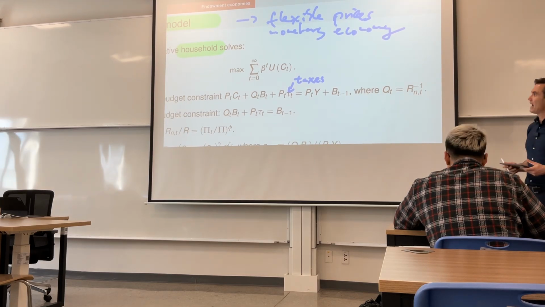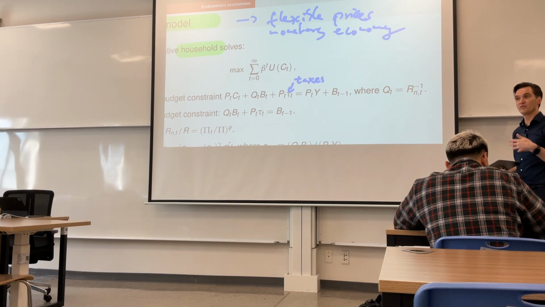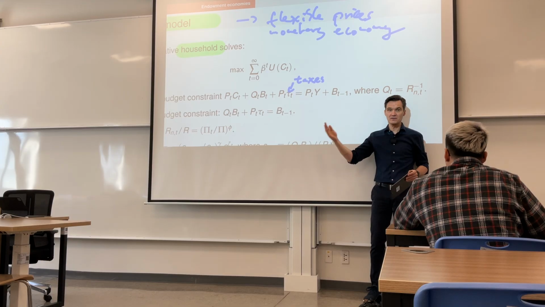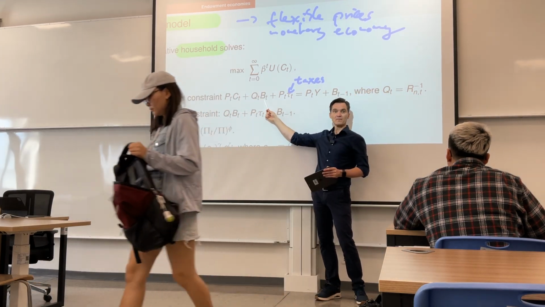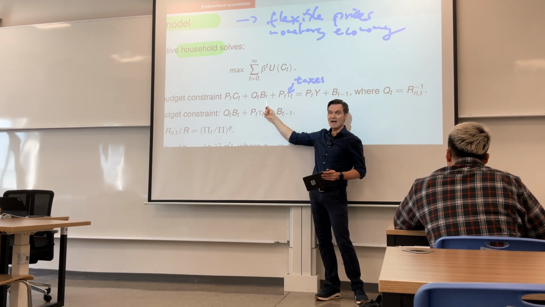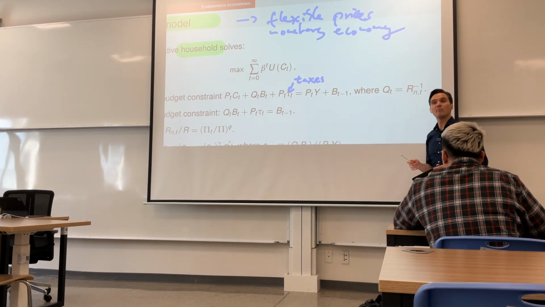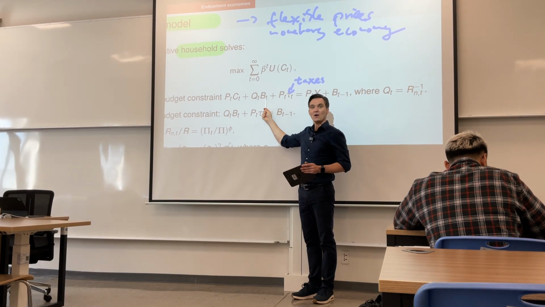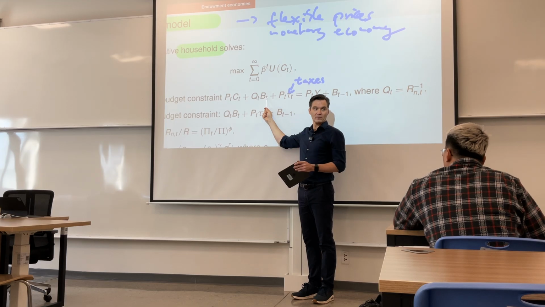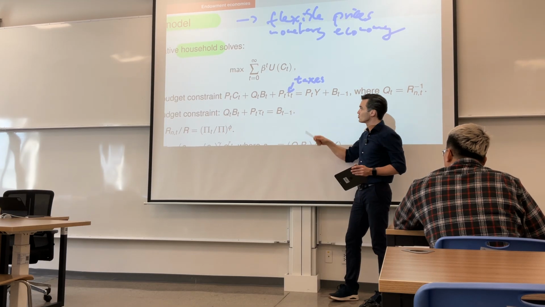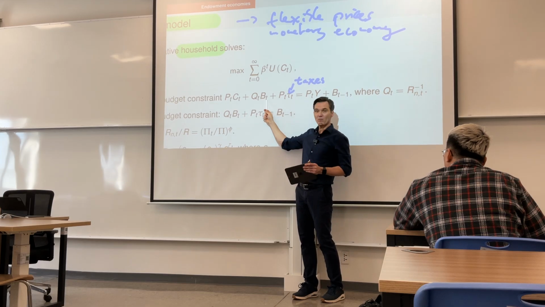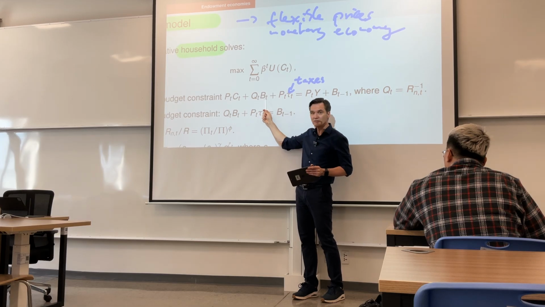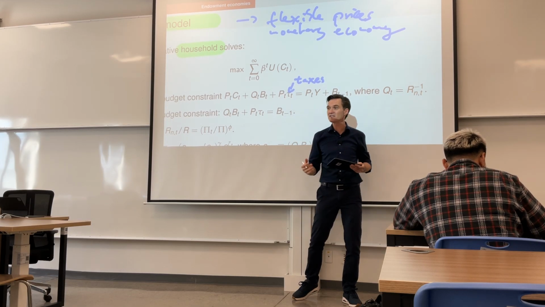And then the household can save intertemporally if it wishes to. There is one asset that allows the household to save intertemporally, and that asset is B. B is a one-period bond. If you buy that asset today, it pays you 1 unit tomorrow. It matures in the next period. The price at which you're buying this asset is Q_t. So it's a discount bond.